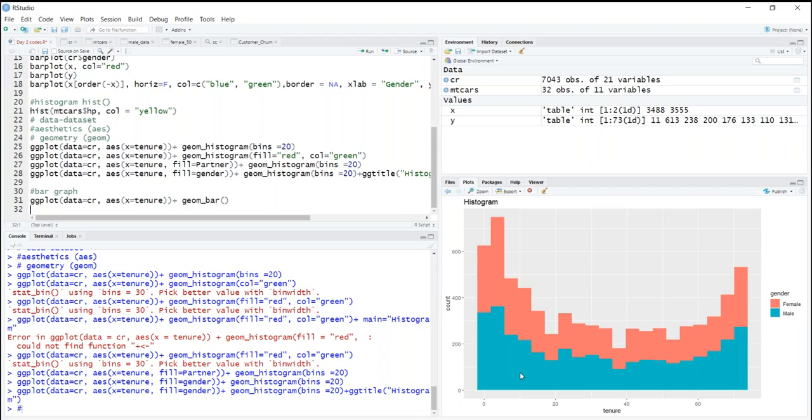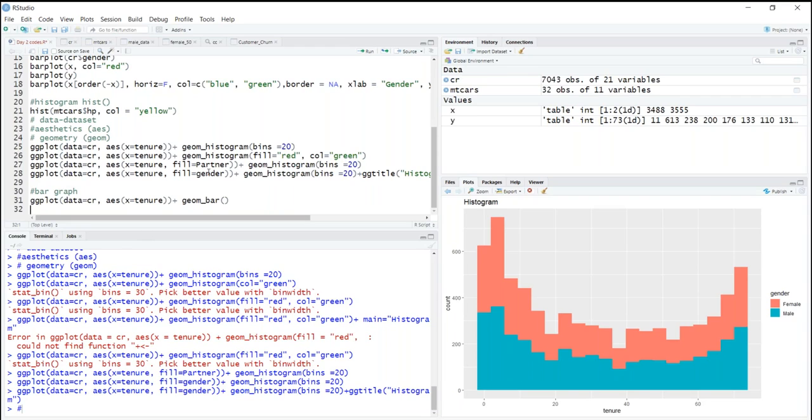So bins show you the width. You can count the number of bins in this histogram.